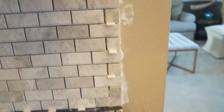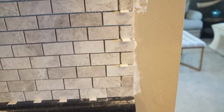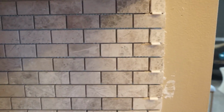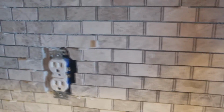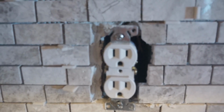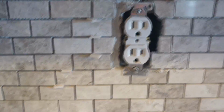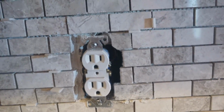And I showed you how to cut tile with the tile cutter and the nippers. But the next time that I take on a project, trust me, I'm going to rent a wet saw and try my hands at the wet saw. I don't think I did too bad, but let me tell you, my hand is tired. My tile was slightly thicker than the normal backsplash tile.